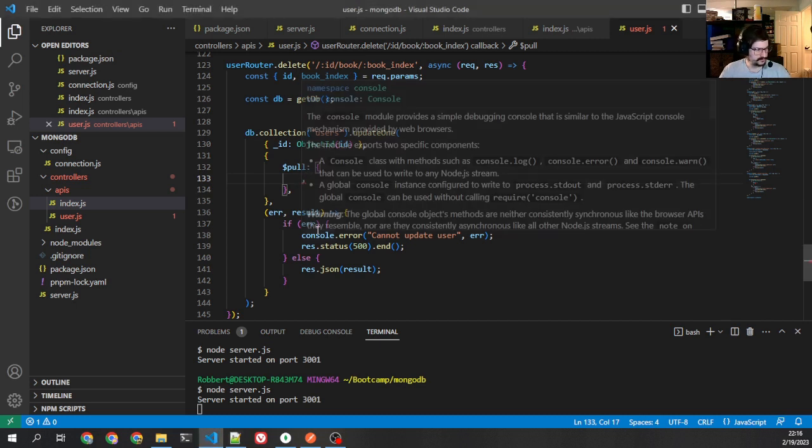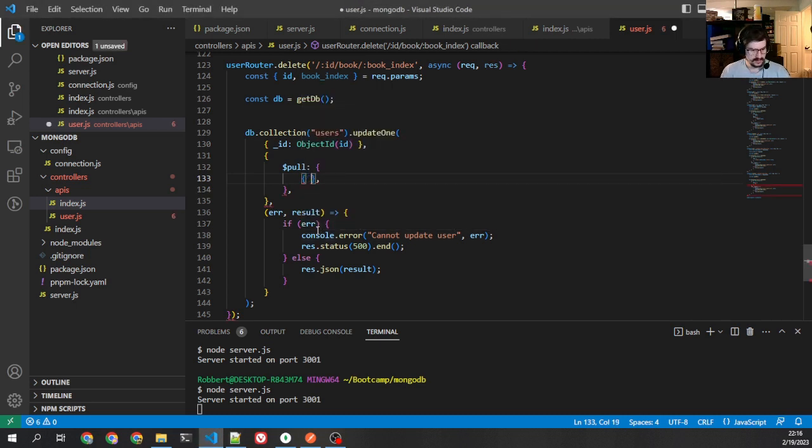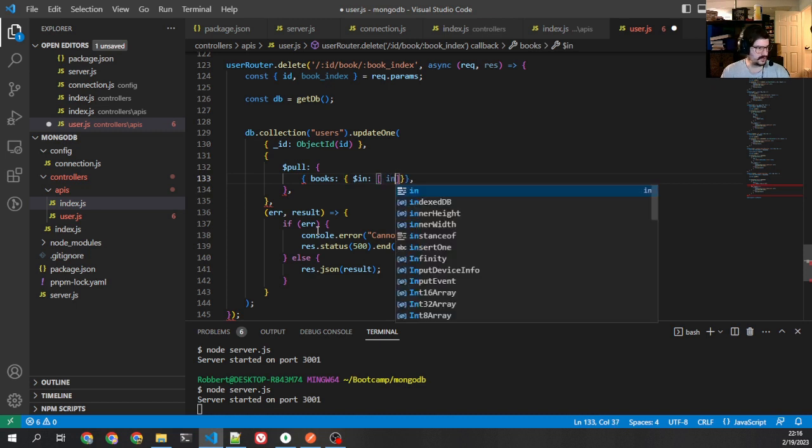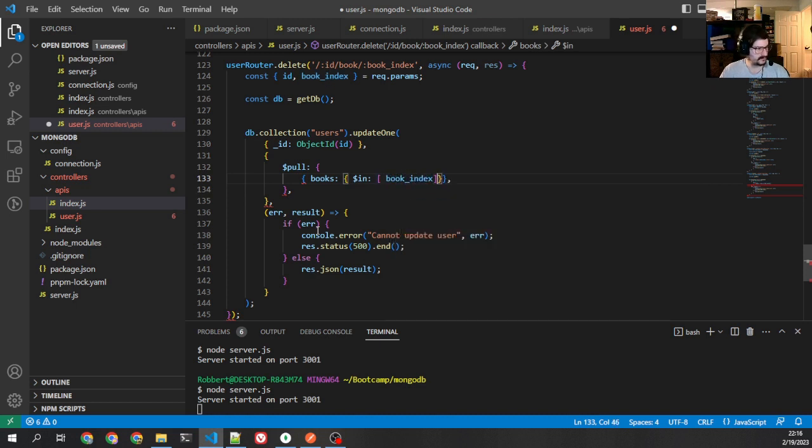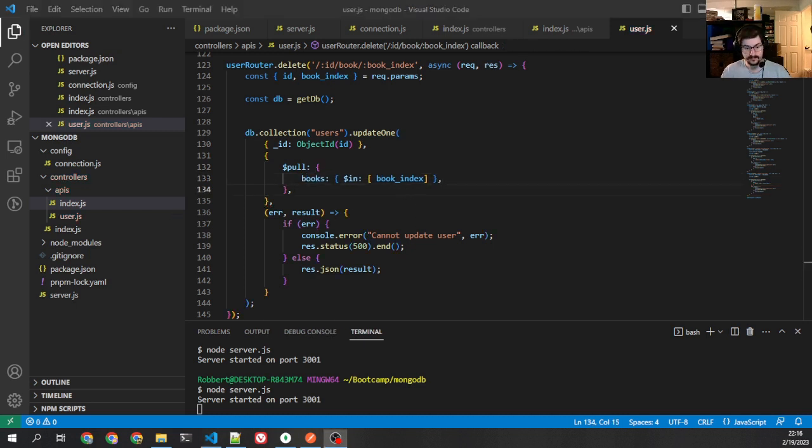So we're going to say, okay, from books, and another operator, in, and then I'm just going to give it book index. Okay. Oh, what is it not liking here? All right, because that should actually be like this and that, and there we go.